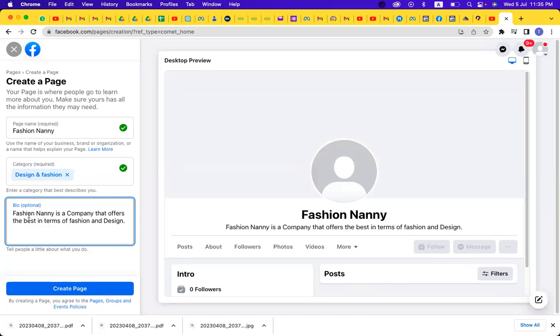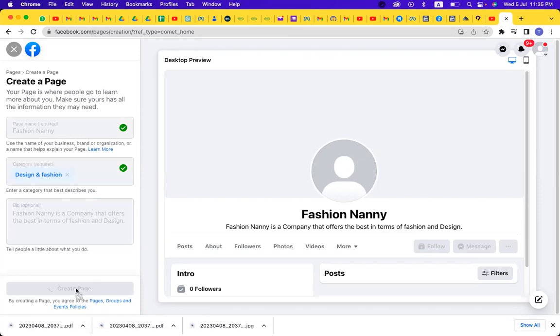So you just need to pick out something which is very captivating because it's going to fall below here. You're just going to give a brief description. Or if you have what we call a tagline, you can place it here, below your list. Once you are done with that, you click on create page.